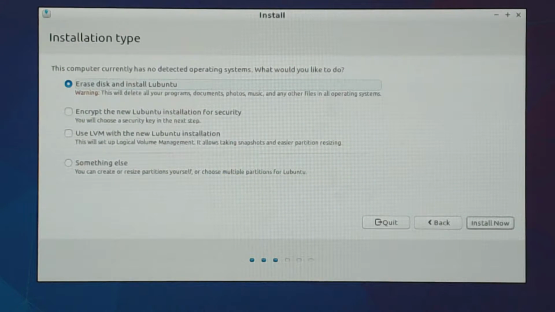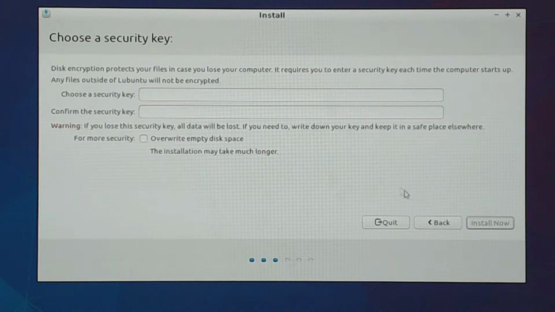So we're going to come back into the installer. What we want to do in this case is erase the disk and install. We're not going to worry about anything else that's on here. We are going to encrypt it, so I do want to encrypt the new disk. So we're going to hit install now. It asks us for an encryption key.